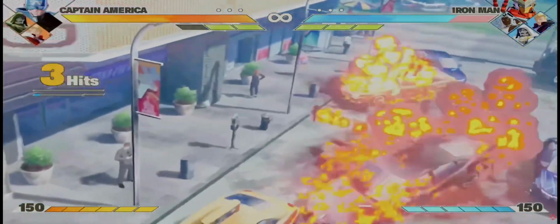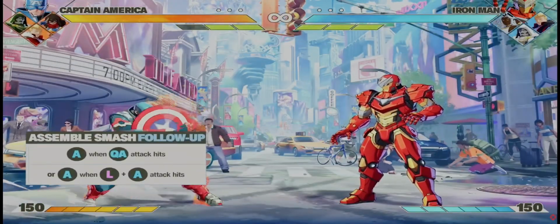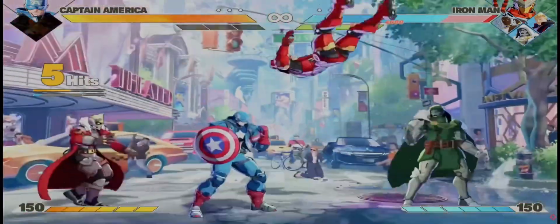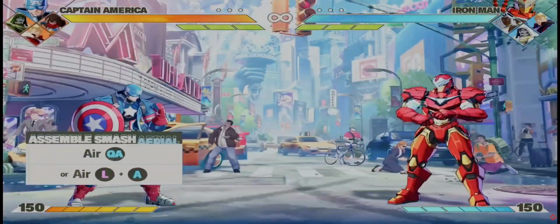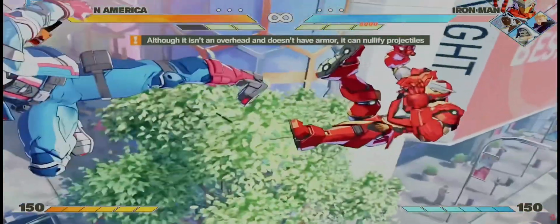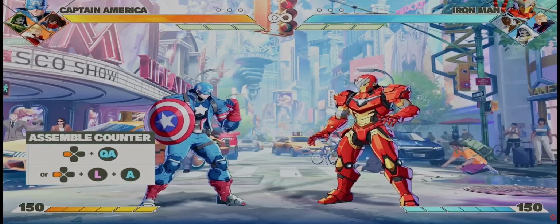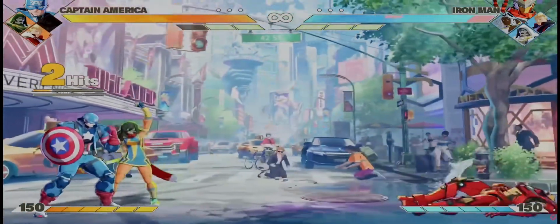On contact, you can spend your assemble gauge to perform a follow-up attack by pressing the assist button. Each ally's follow-up attack costs 1 bar of assemble gauge, but garners stronger effects. The aerial version is a lunging move that tracks to the opponent's position. Captain America just slid through the air. Okay, assist, cool.